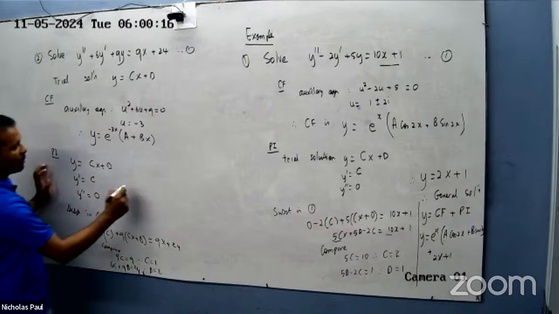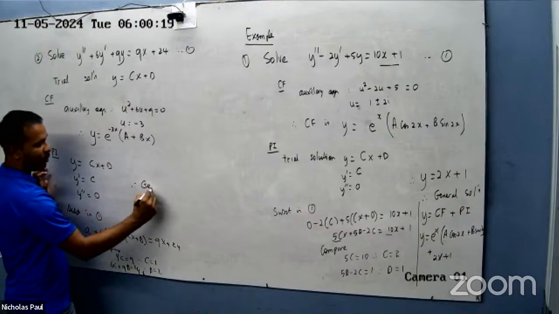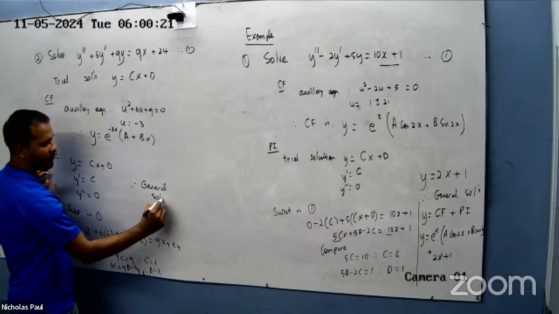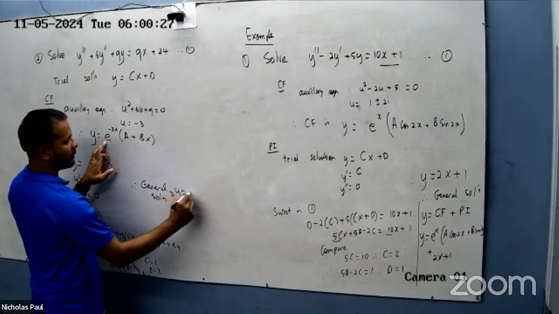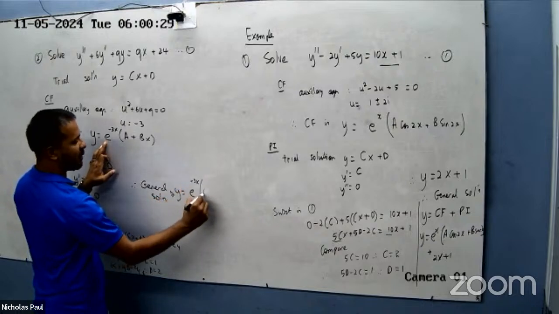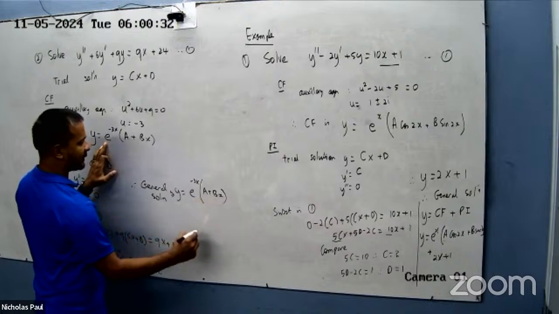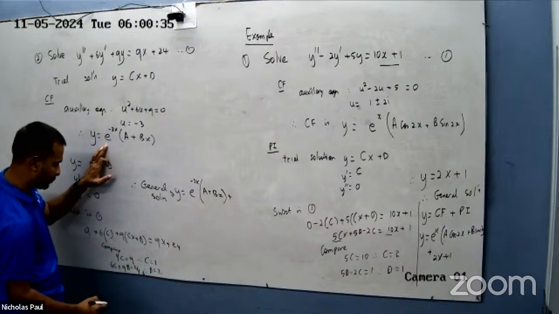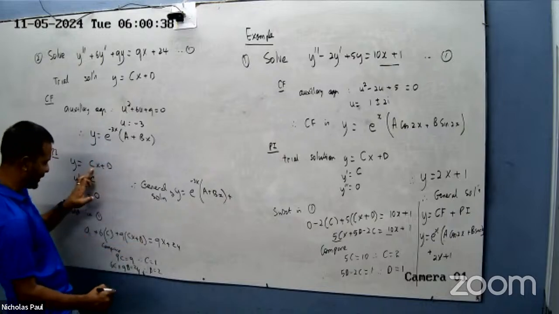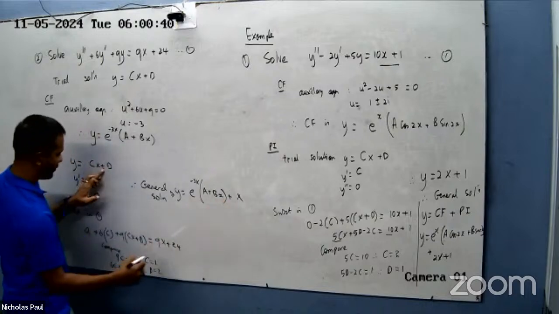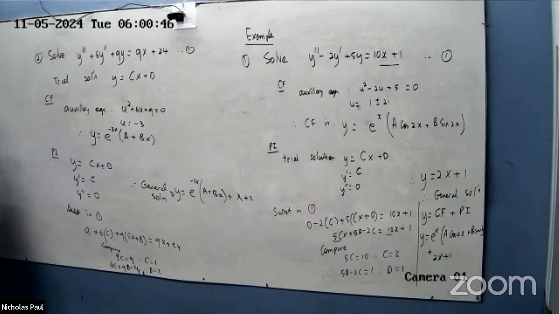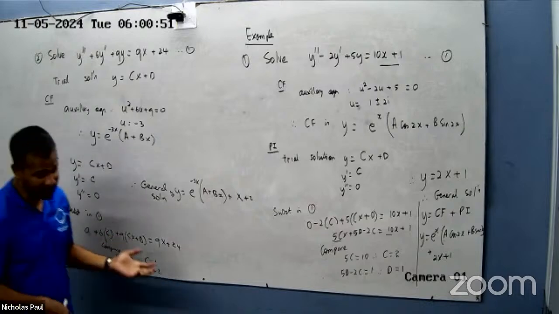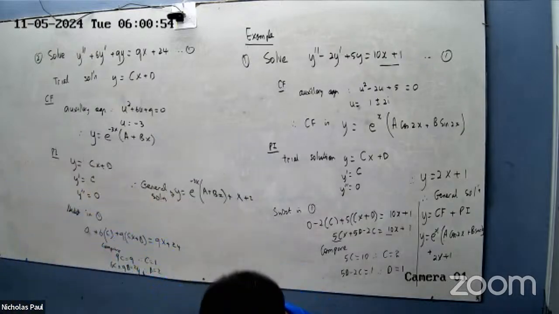So therefore, I'm just bringing it together here. Our general solution is y is equal to the complementary function, e to the minus 3x times (a plus bx), plus the particular integral, which is 1x plus 2. That's all we're doing. That's okay? Easy maths, right? And it's not taking you long either. I'll give you a long one that's not.